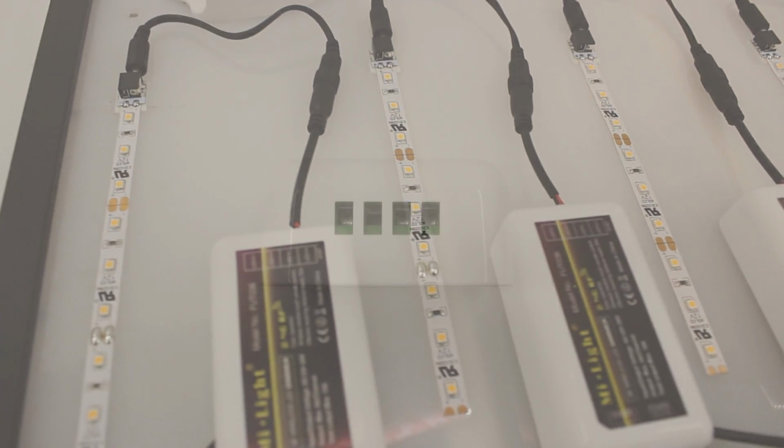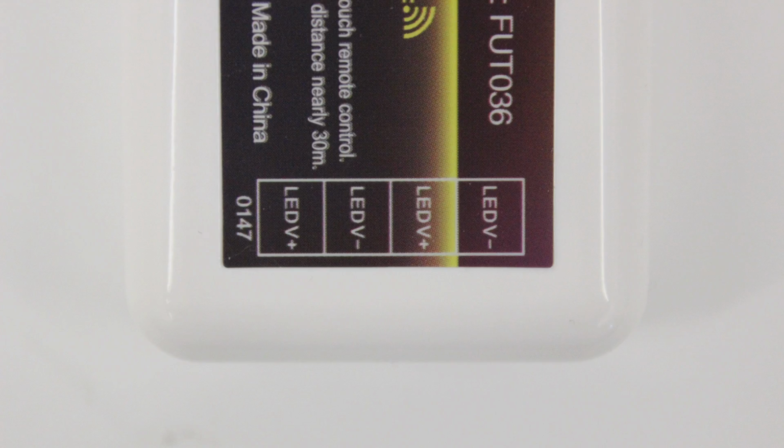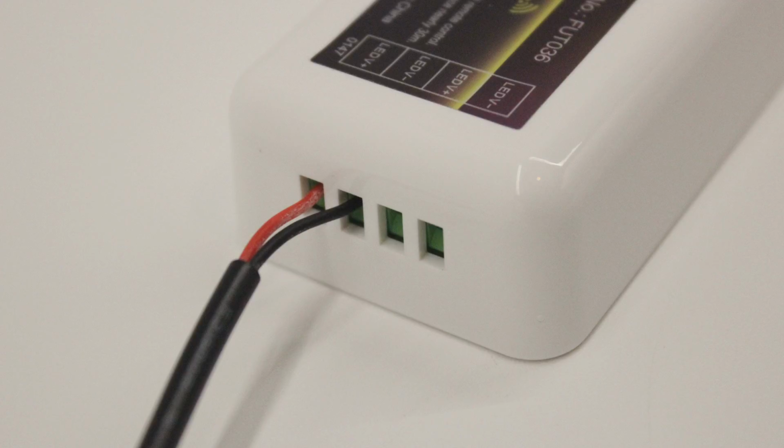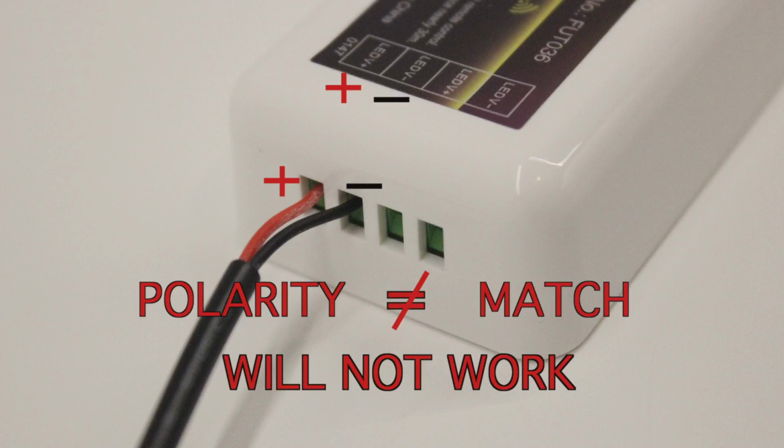If you look at the adjacent side of your receiver, you will see 4 wire terminals. For this demo, we will be utilizing 2 of them. If you look on the top of your receiver, you will see the terminals marked as either a positive or a negative. Just like the wire leads of your power supply, you want to make sure the polarity matches. Your positive wire into the positive terminal and the negative into the negative terminal. Matching the polarity is extremely important. If the polarity does not match, then the LEDs will not work.